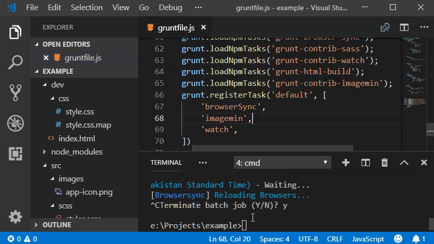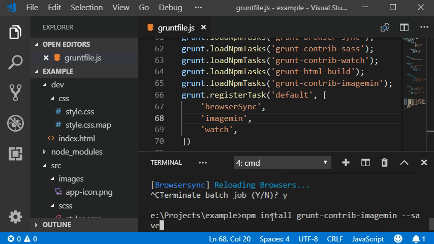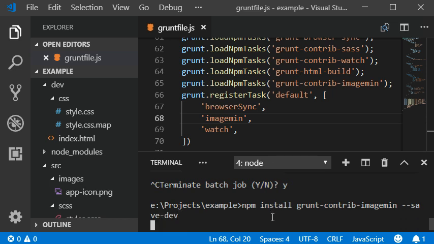So here we got everything set up, and now I'm gonna run the command npm install grunt, and then grunt-contrib-imagemin with --save-dev.